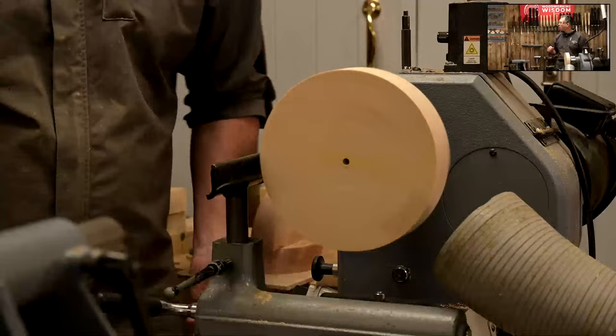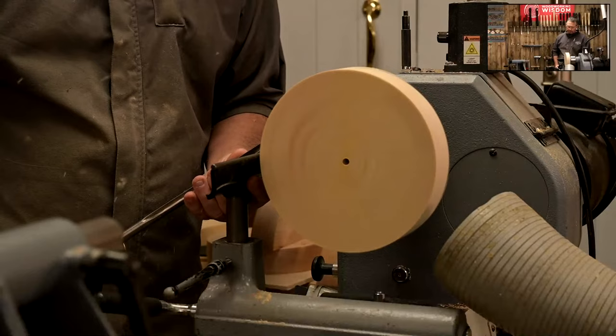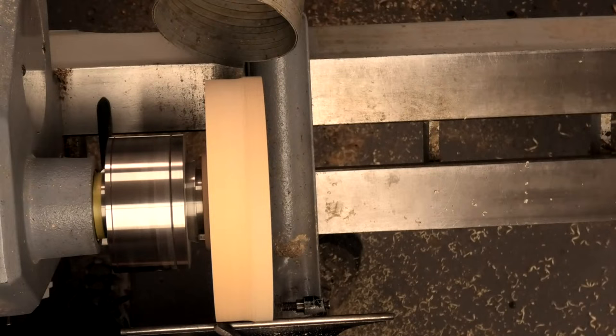I'm using a 3/8 gouge here, turning at about 1,000 revs. Make sure your glue bond is good, okay? I'm using a Titebond. This particular one's a Titebond too, so sort of like a PVA glue really, and I've allowed it plenty of time to glue. I actually glued these up yesterday, and the glue bond can be a good one because you're going to bandsaw the piece in two afterwards.